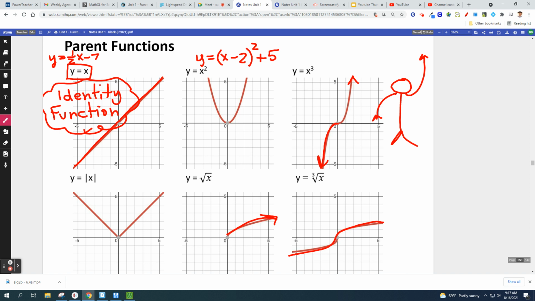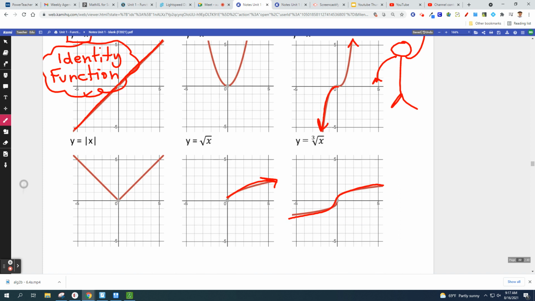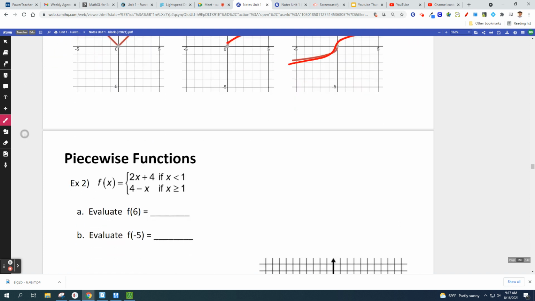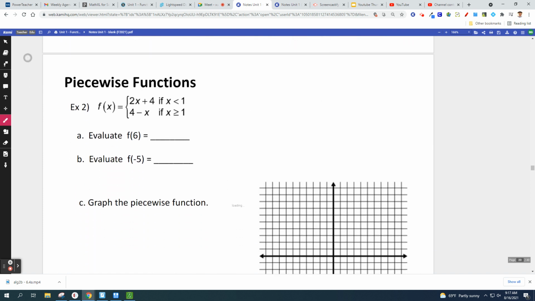I don't really think that's a huge deal, but it's definitely going to come up on your homework at some point. But you think about the domains and the ranges of these functions, but you need to memorize those shapes. You need to know those shapes. If you saw an absolute value function in your homework, you should know that it's a V shape.